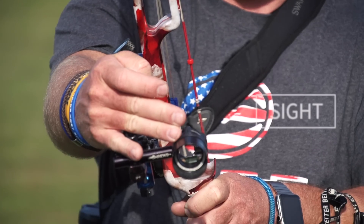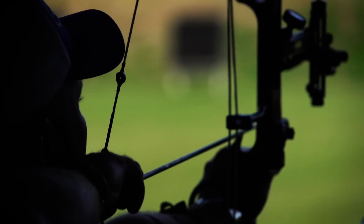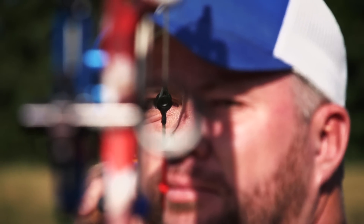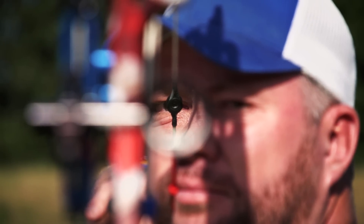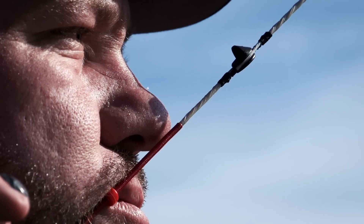The biggest tools are your sight and your peep — your two big reference points for aiming with your bow. The piece of plastic in the string is a peep sight. It's just got a hole in it for you to look through and reference your front sight. There are a bunch of different looks — some that are tubular, some like mine that has a hood on it to keep the sun out. Just a pretty simple piece of equipment but very necessary.